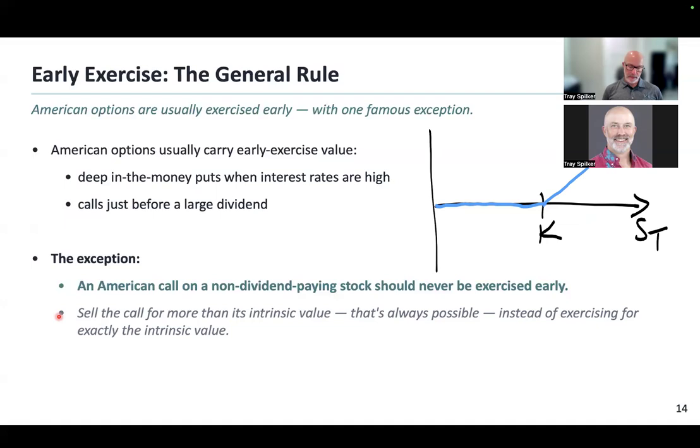But in practice, of course, the options have a value that sits above this line. That is, it looks something like this. So instead of exercising it, let's say the share price was at some price here, S prime. Well, you can see if you draw a line down, I'd rather receive this value than the intrinsic value, which is clearly lower. So I would sell, as opposed to exercise and collect the lower price.